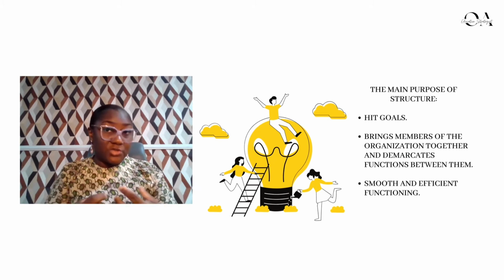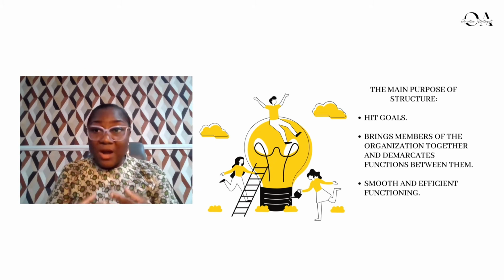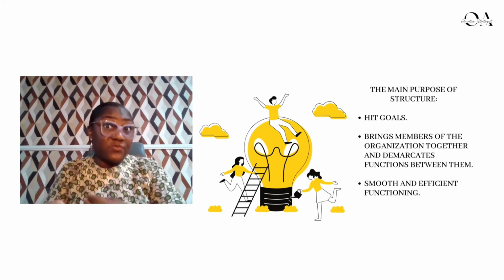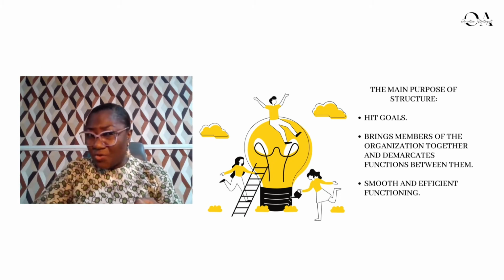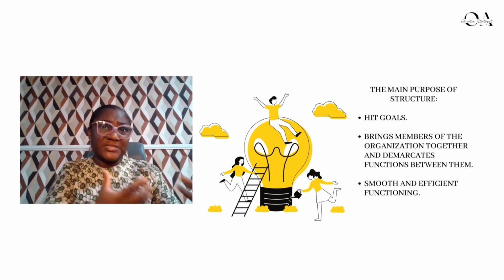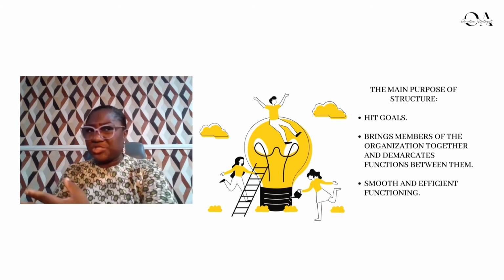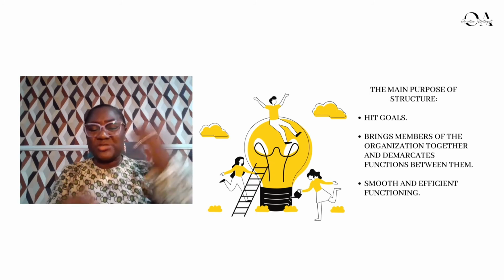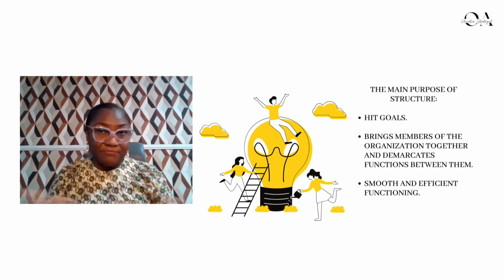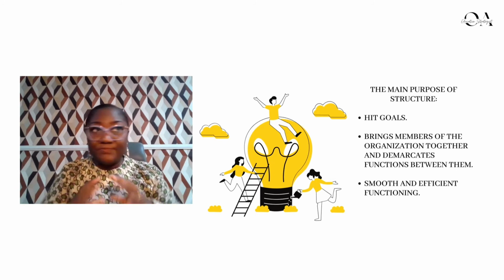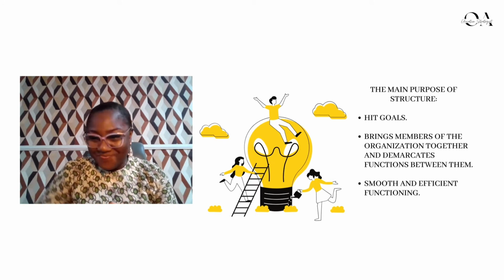If your structures are not properly set, you are going to have those sort of problems, problems of friction in staff, problems of misaligned goals. So you have a problem with how the teachers are assessing the students, how the teachers are teaching, what the parents want to see in the students versus what you are doing in your school. You would have all those misalignment problems because structurally it's not working well.